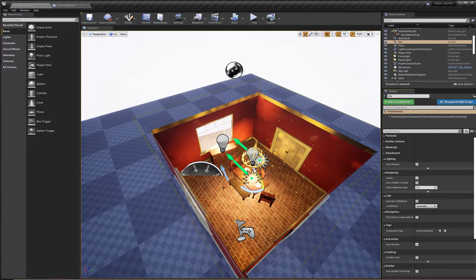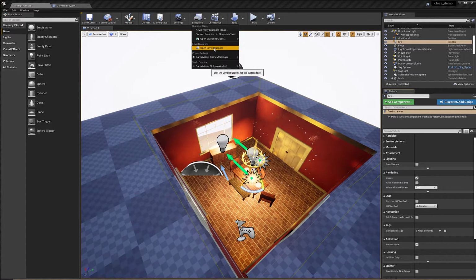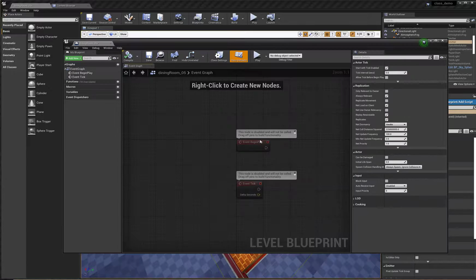All of the objects in your scene, all of the lights, all of the particle systems, all of the models, they all have this visible button, and that's the thing that we're going to be working with principally. So in order to set up my level blueprint, I can go to this Blueprints tab up here, click it, and say Open Level Blueprint. That's going to open a new editor, and that editor should open in a floating window. I'm going to leave it floating. I think floating is the right thing to do.